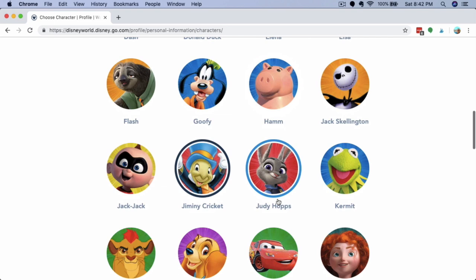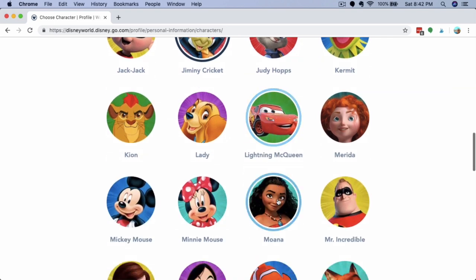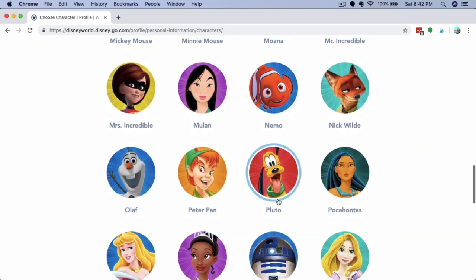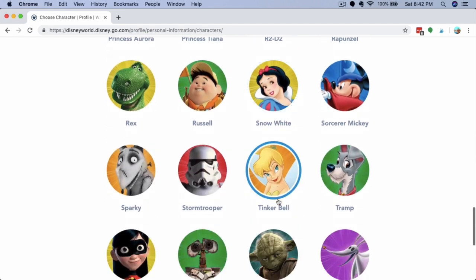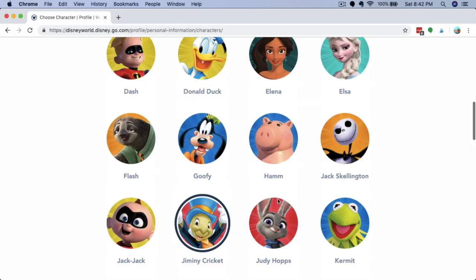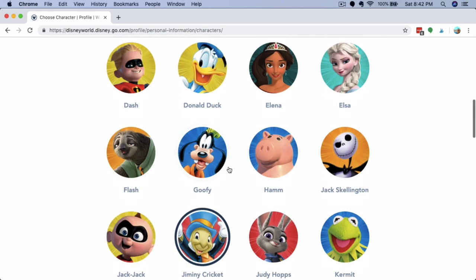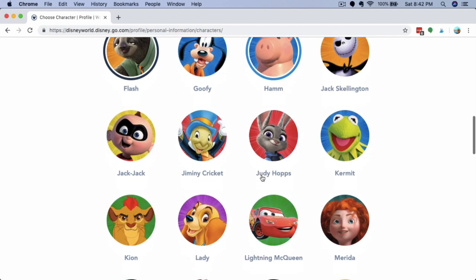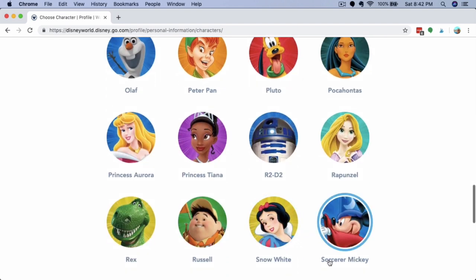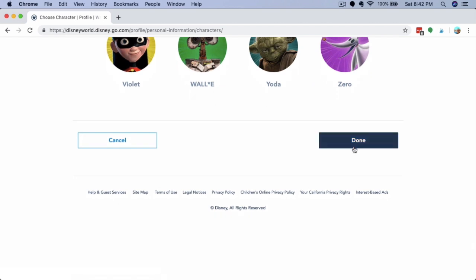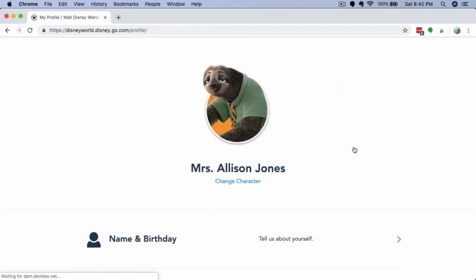I love that. Flash, 50-yard dash. Lots of characters to choose from. So today, I think I'm going with Flash. So all you do is select your character, and then you go to the very bottom and hit done. And that's going to save your character.